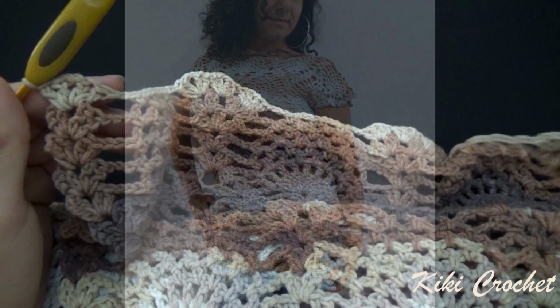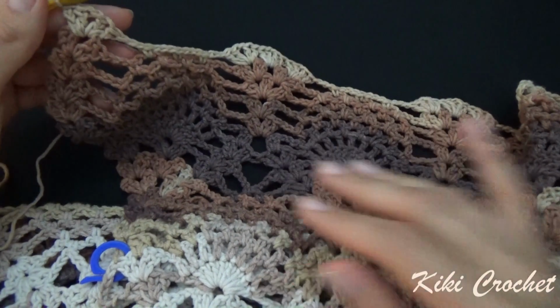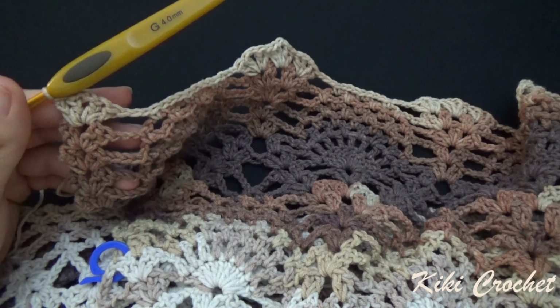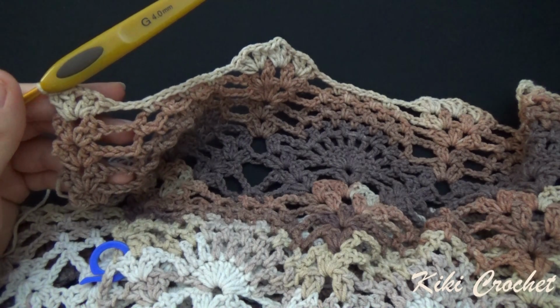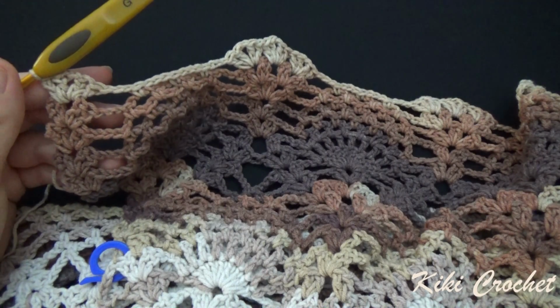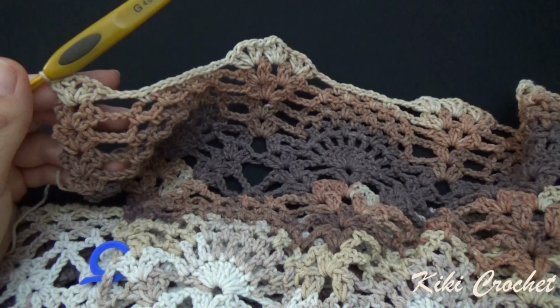I've completed crocheting the 26th row for my sleeve, and what we're going to do now is crochet the last row for our tunic. In order for my project to be easier to join the two pieces together on top on the shoulders, I'm going to crochet one row of single crochet. So let's see how we're going to do that.